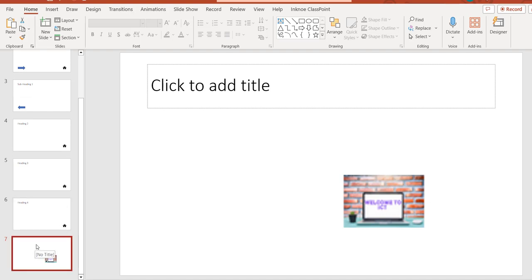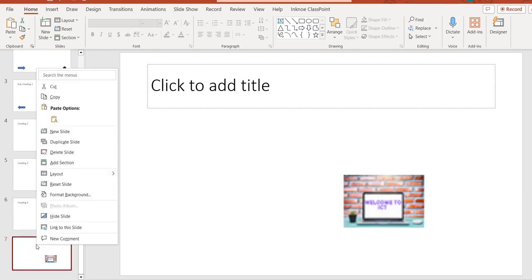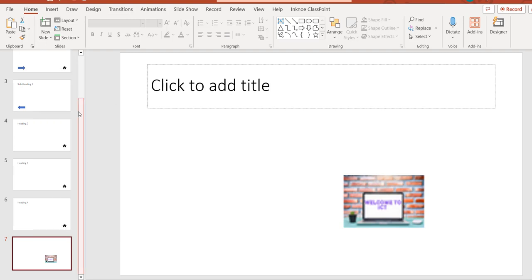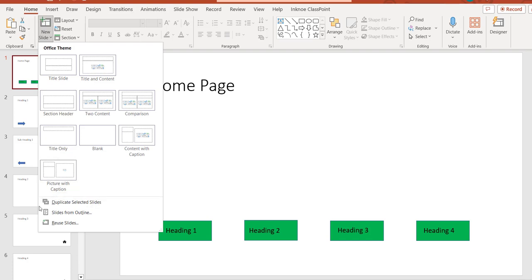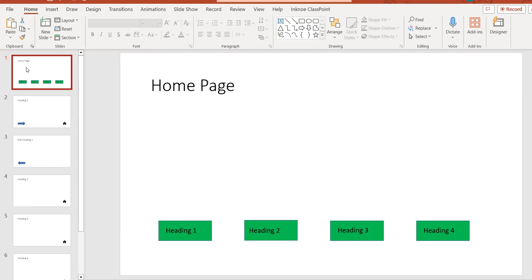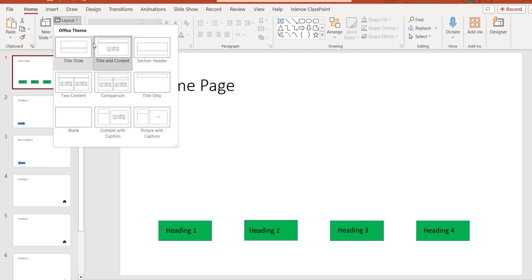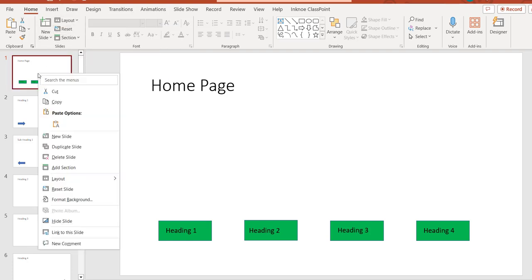If I don't like that slide, right click, and then I can delete it. I can hide the slide, I can duplicate the slide, and I can also click new slide. And over here, if you go to slide 1, I can also do various things the same as the various things I can select with right clicking. Okay, layout. I can also choose the different layouts that I want. So in my slides grouping, it would be the same as if I right click and have my pop-up box.